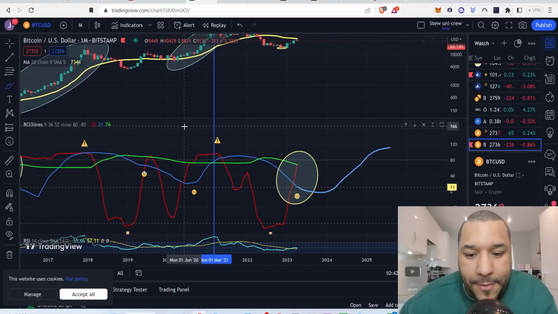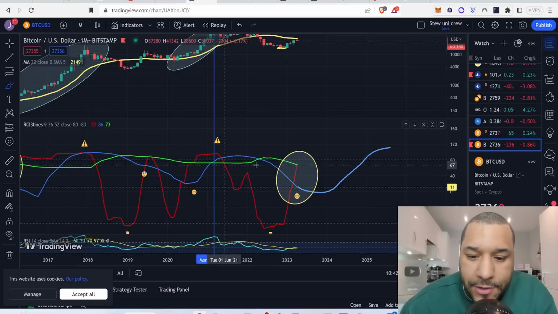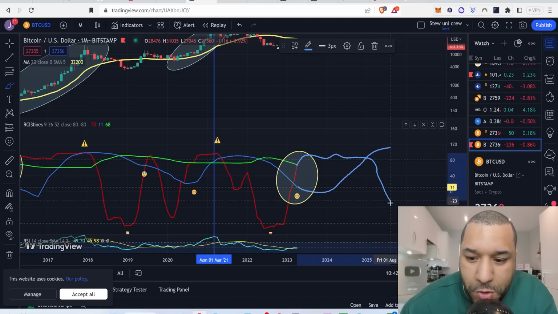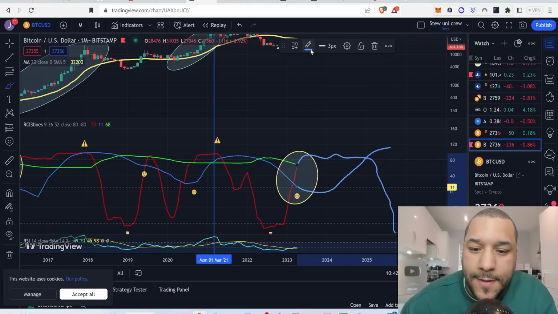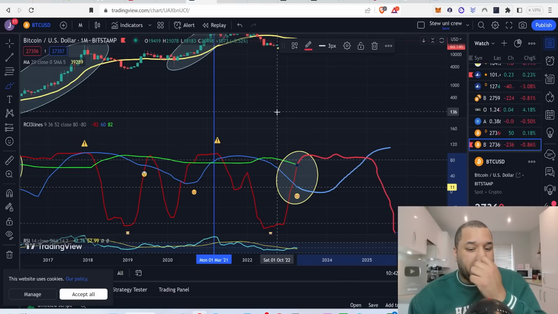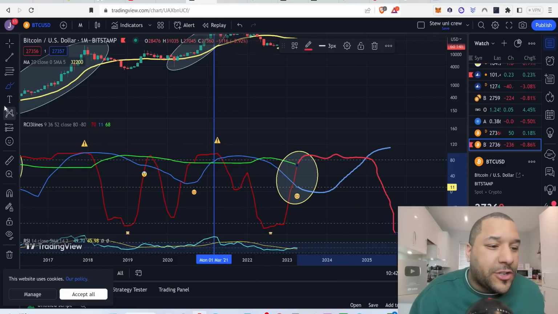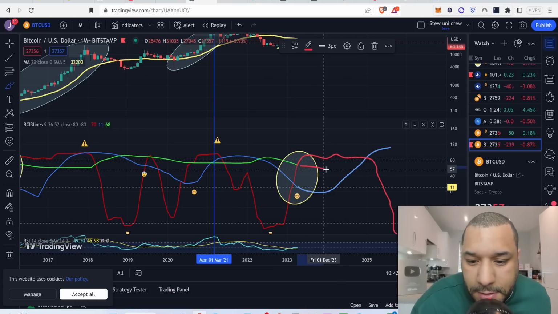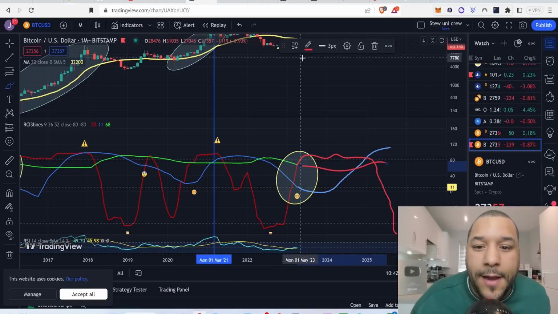And then we're going to see this red come up and do something like this, and then hover above like this, you know what I mean? And then it's going to cross and fall down like this. Make that red. Just trying to show you an insight. And this green line doesn't do much. It just kind of hovers like this, just does this all the time. And then make that green.